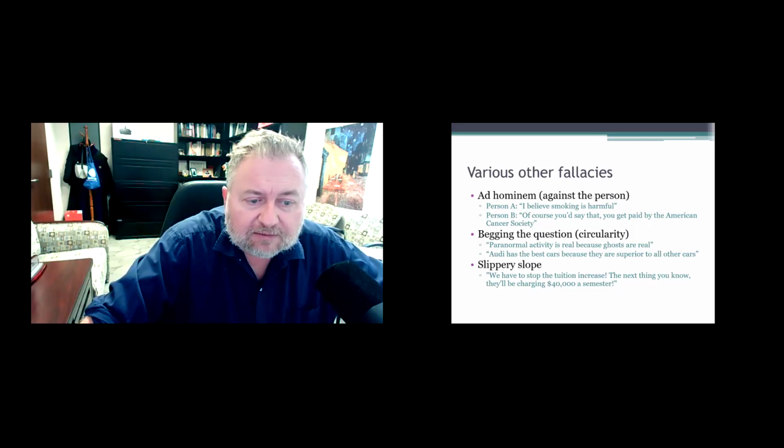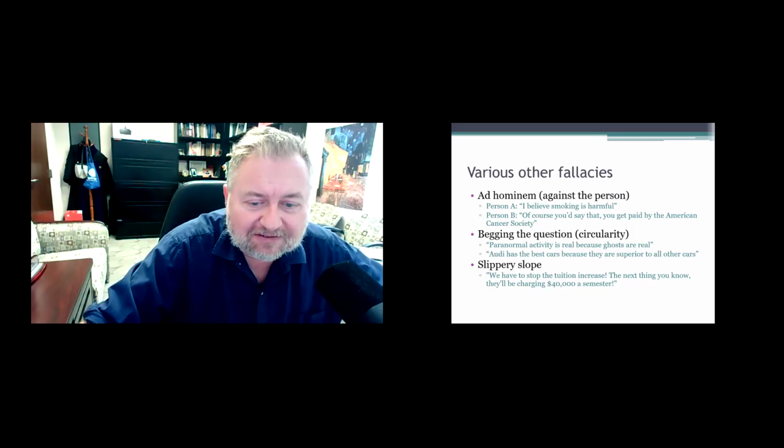We also have the fallacy called begging the question, which is sometimes treated as essentially the same thing as a circular argument. So, if I say paranormal activity is real because of ghosts and ghosts are real, then again, I haven't necessarily proven anything, right? It's kind of the same thing twice. And if I say that Audi has the best cars because they're the best cars, right? That's not an argument for anything, right?